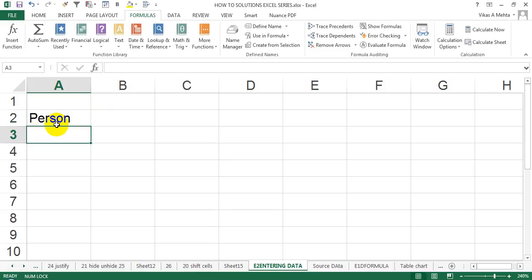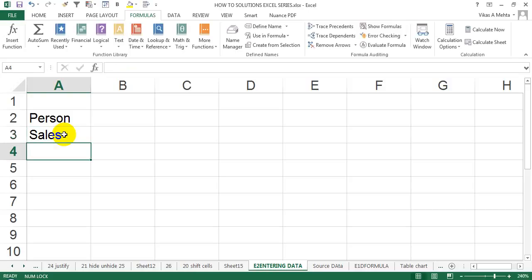Now I will be typing sales. Let's say I typed sales sdf, so I will just press backspace to remove the extra characters and correct the data. See, if I again press enter, it just takes me down to the next cell. Now, if you want to change the spelling in A3, either you can select this cell and double click it and then type or change the data, or else you can select this cell and press F2 and then remove this data.